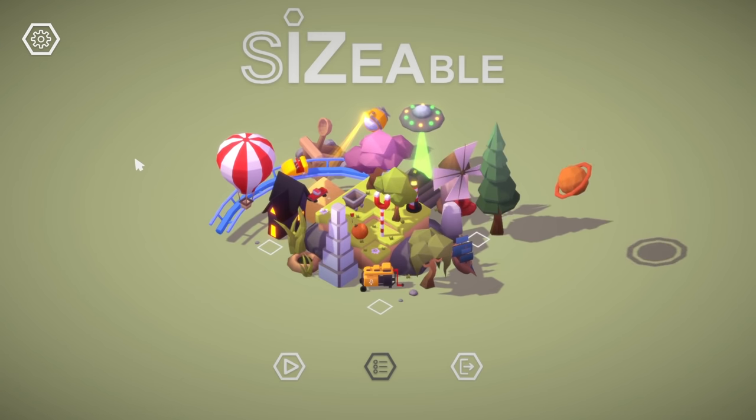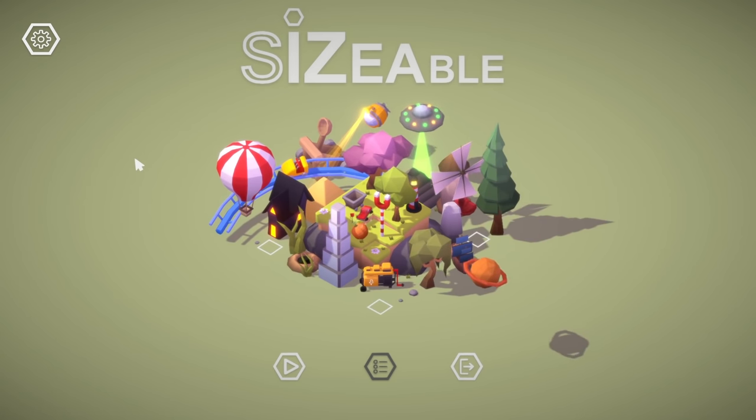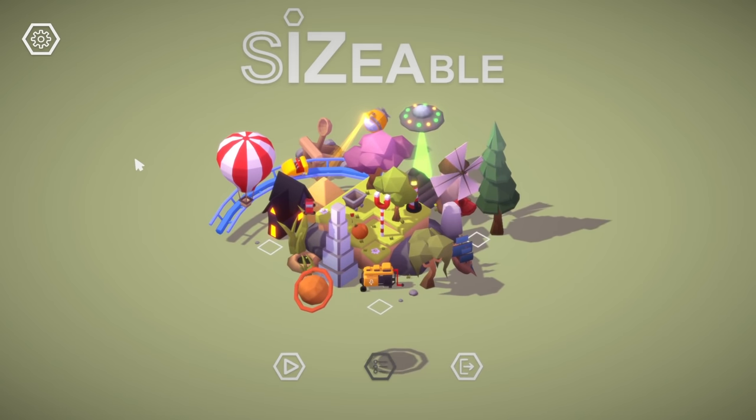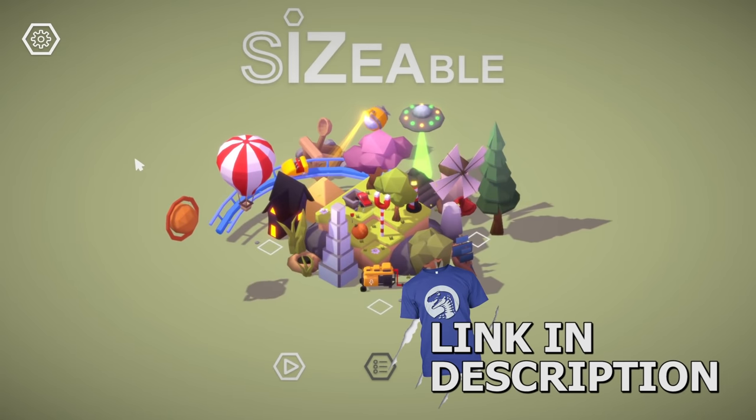Raptor here, and welcome back to a neat little puzzle game that we took a look at in a preview mode or a beta or a demo, whatever it may have been. I enjoyed it, and the developer wanted me to check it out again as the game is now complete and available on Steam. You guys can check Sizable out and download it with its not very sizable size today.